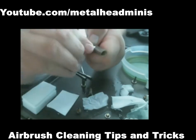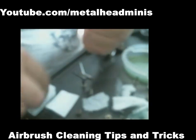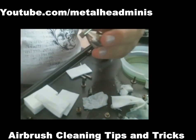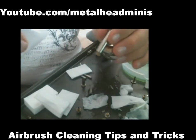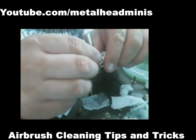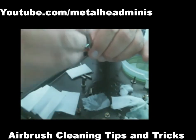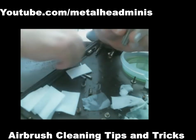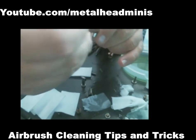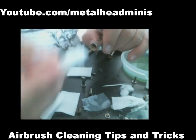So again, I'm just using a wadded up cotton swab. Go in there, wipe everything down, make sure the channels are clear, dry it off real good, rinse some water through it, just to make sure that there's nothing trapped. Back here it still looks pretty bad, so take one of these, work it in. And ideally, if I can, hook this and pull it through far enough, I can grab it.